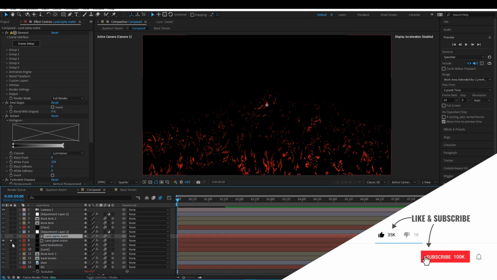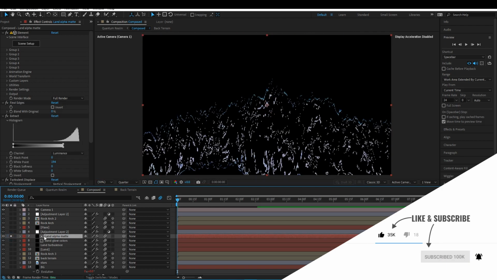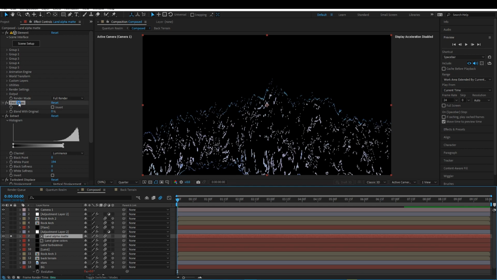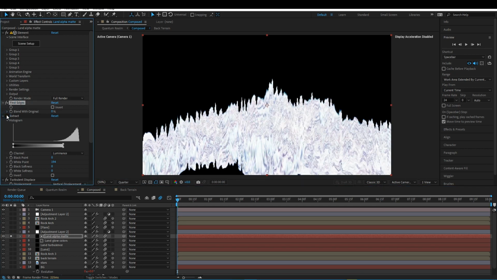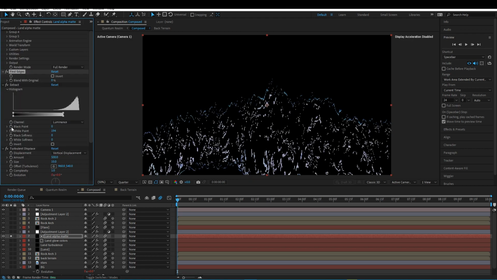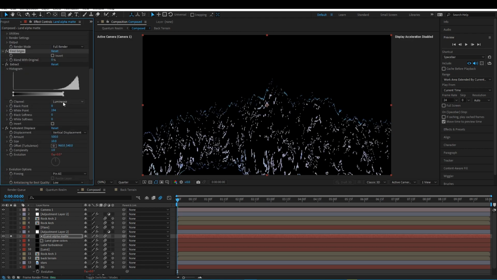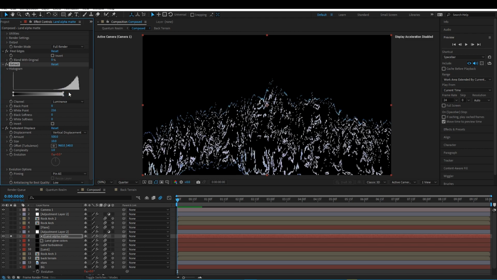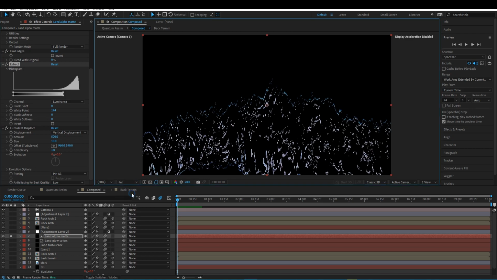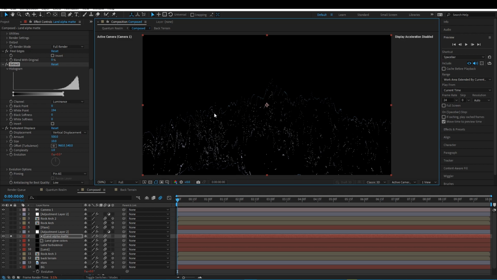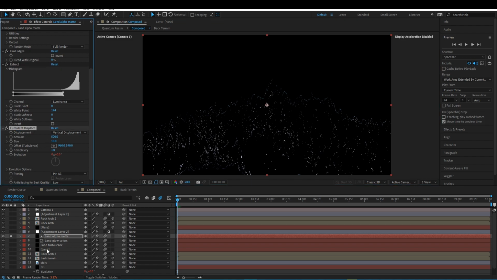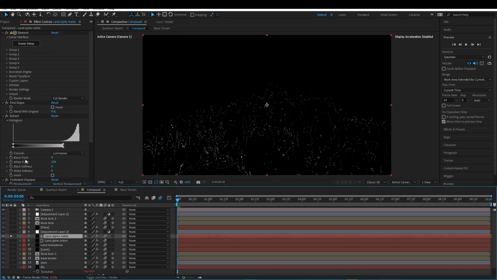Yep. First of all, we'll create the alphabet. What we'll do over here is I use find edges, okay, in order to create this. After that, I use the extract effect with the channel luminance selected and create something like this in order to give it a little bit of glow. In order to create the glow over the terrain or the place. After that, I used a turbulent displace with the same. Well, I just copied it from the land effect and pasted over here.